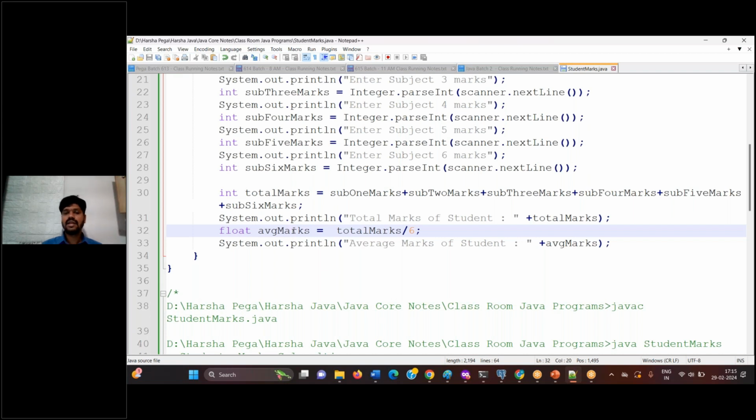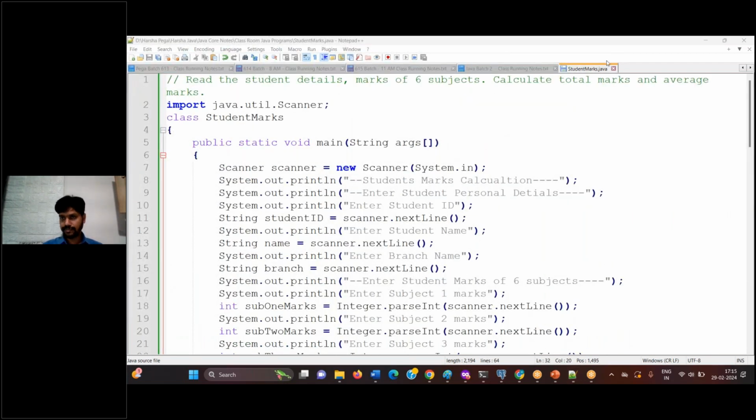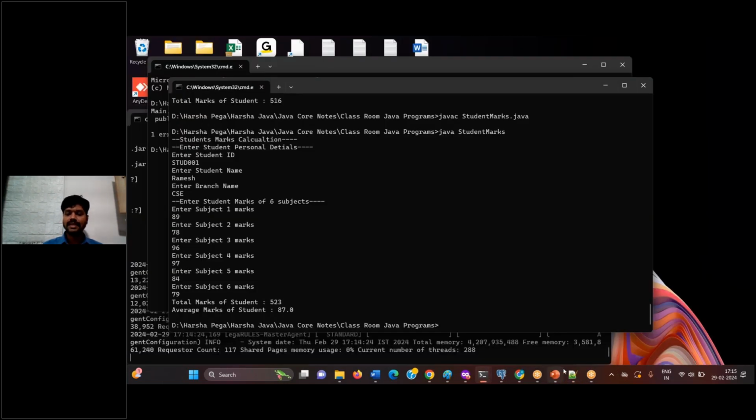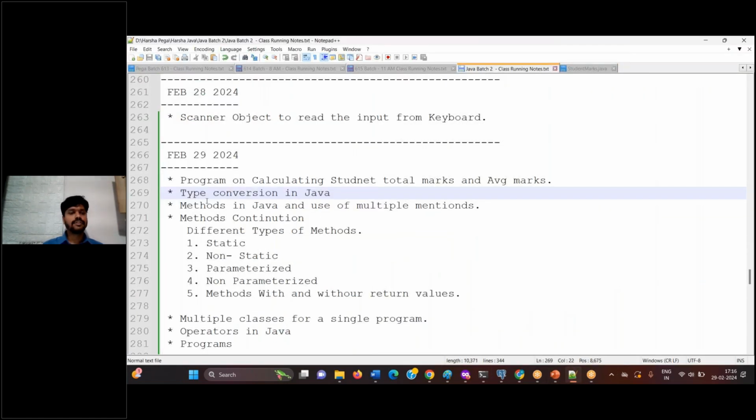Understand, everyone clear? I will take a separate session on this typecasting again. Online students, everyone clear? You did the same. So what is the disadvantage in this program? We are going to learn through methods. So the next topic that we are going to discuss is methods. Okay, typecasting, I'll tell you later; methods first.